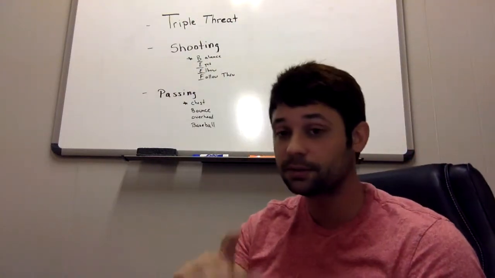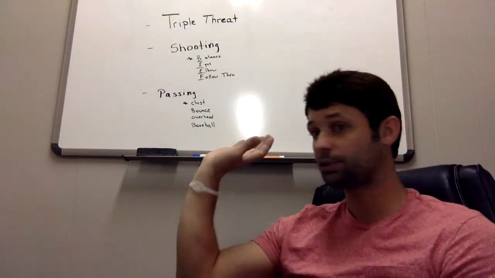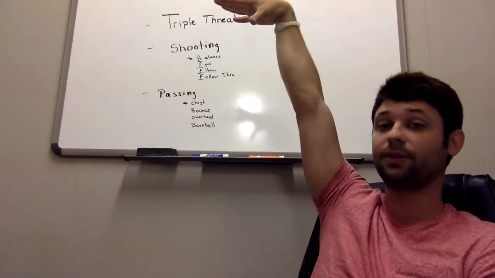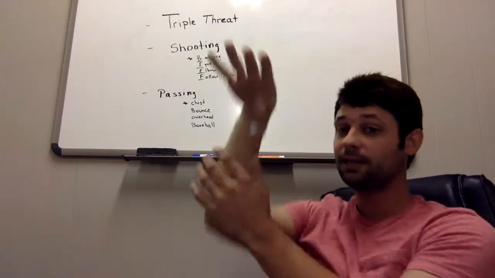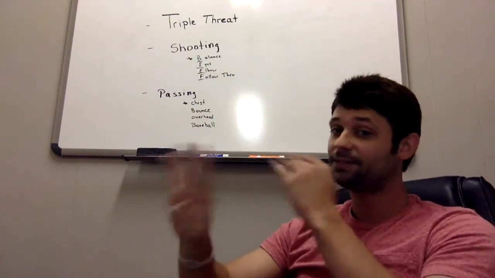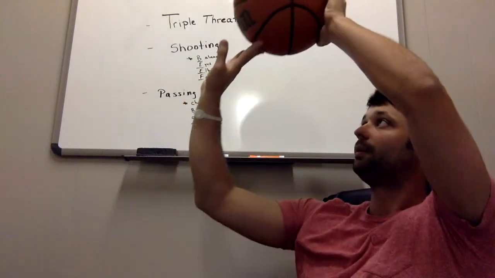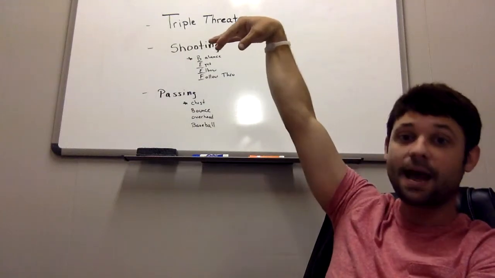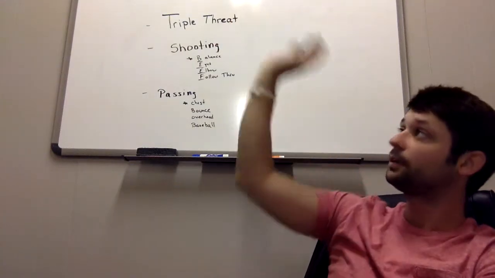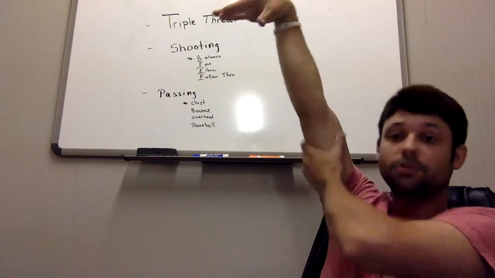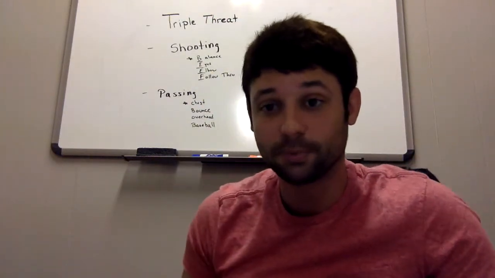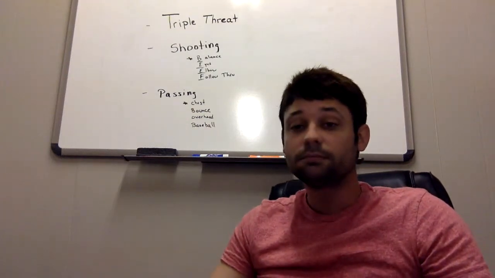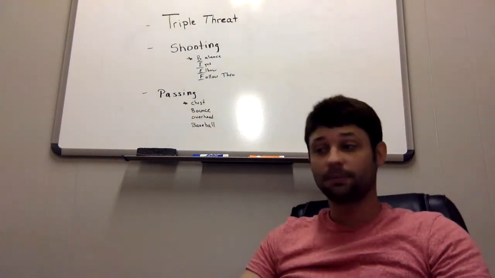I see a lot of players, and this is very important, I see a lot of players shoot from right here, where they're not getting that arch. They need to extend that follow through right there in a straight line. And usually, I like to tell my players the last 2 fingers that ball hits when it's coming up are these last 2 right here, your index and your middle, mainly your middle finger. So they should be flipping down. That middle finger and that index finger should be flipping down. Your arm should be extended forward towards the rim right there. So that's the basic shooting form that we always do.